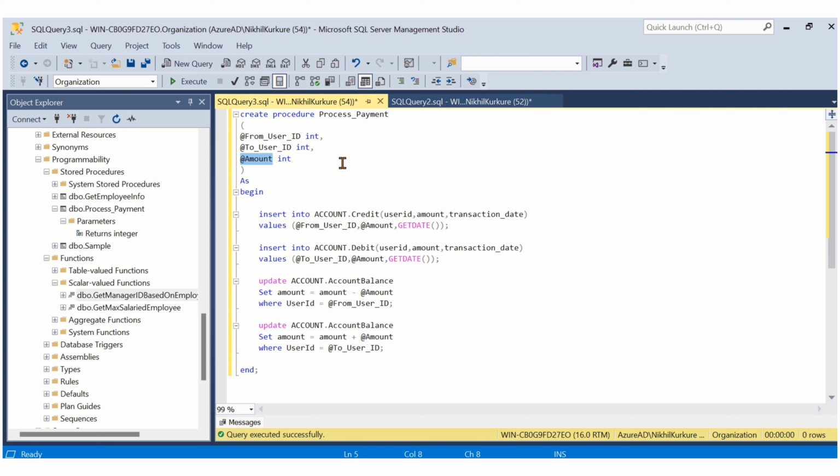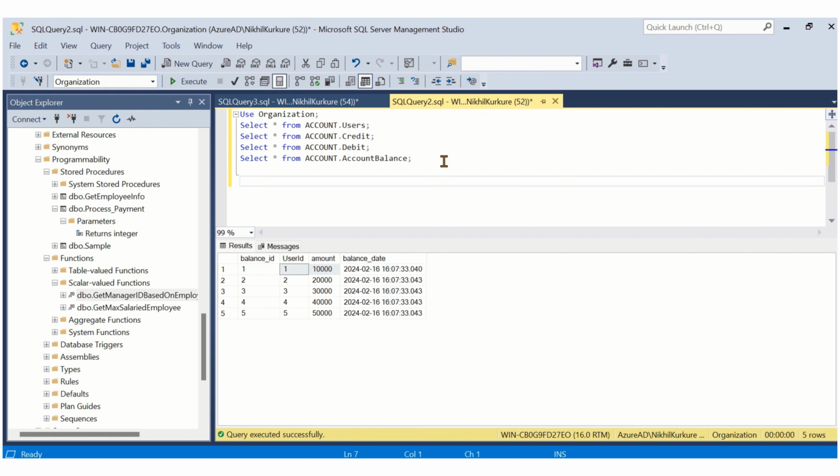If the user is sending a minus amount here, then this is not a good transaction, maybe not a valid transaction. So I will write a user defined function which will check that this amount should be positive.